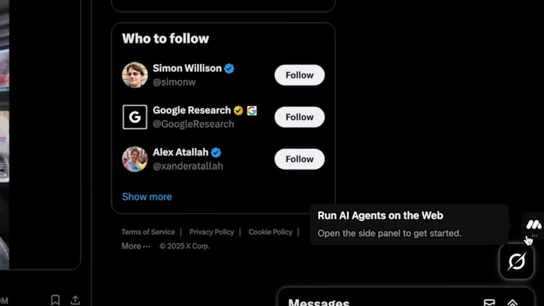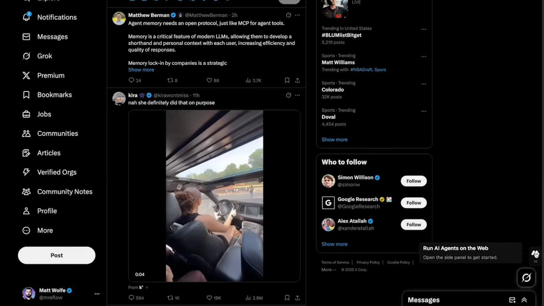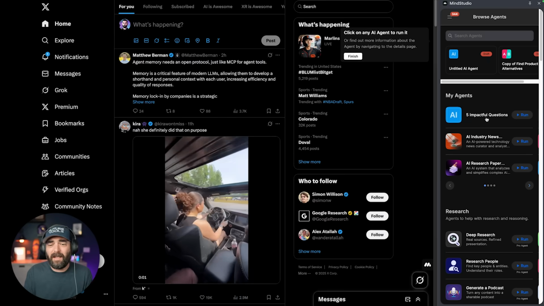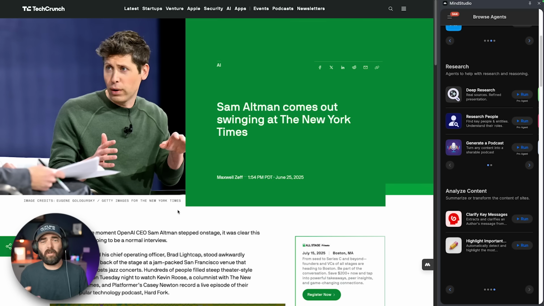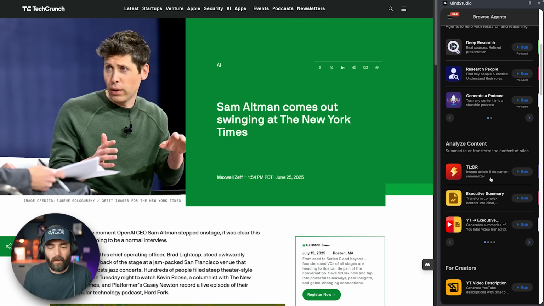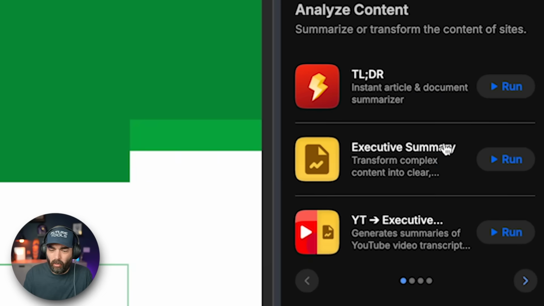But MindStudio also has a Chrome extension that's pretty cool. You can see it adds this little icon on the right sidebar, and it allows me to access various agents directly inside of my sidebar. So to show what this extension can do, I opened up a TechCrunch article here all about Sam Altman and the New York Times. I can use one of these quick bots here to either give a TLDR or an executive summary.